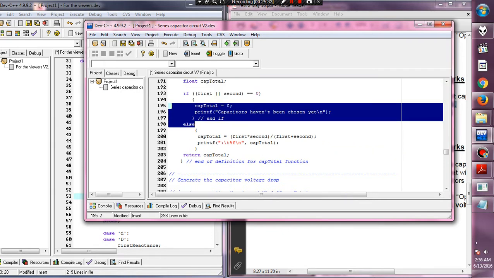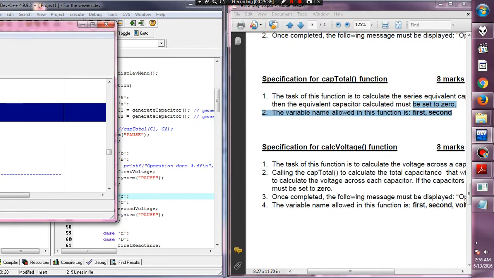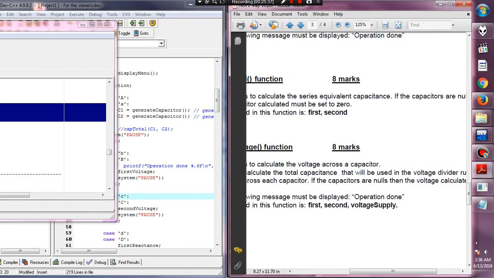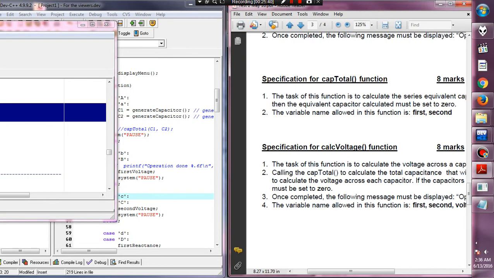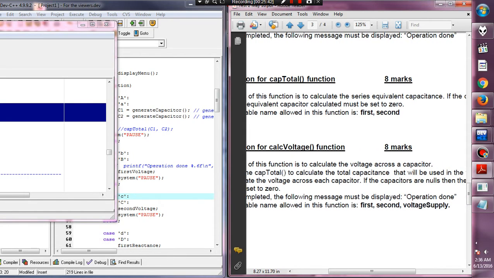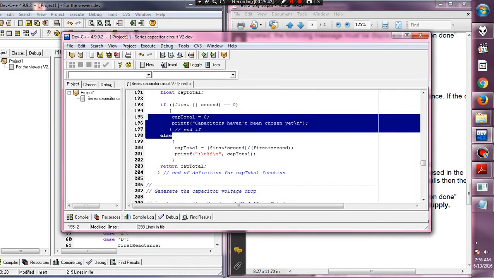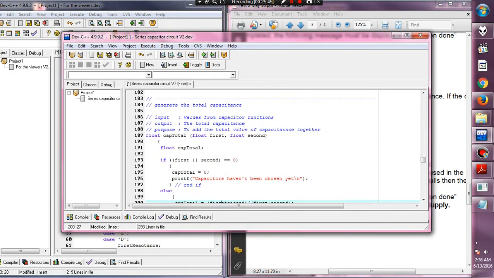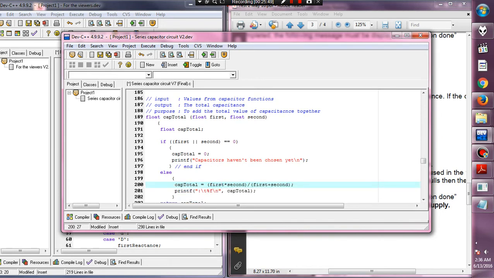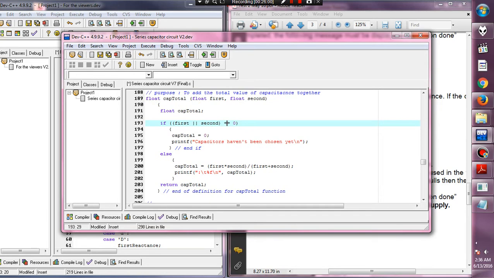But now this condition over here, they say if the capacitors are null, then the equivalent capacitor calculated must be set to 0. That is exactly what I did here. I said if the first, capacitor 1 or, this means or, capacitor 2 is equal to, not assigned, if it's equal to 0, then the cap total must be 0.